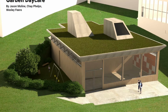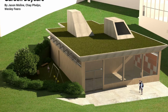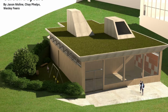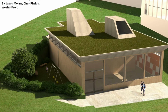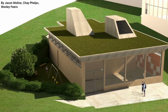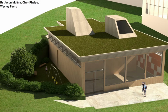We began with a simple rectangular form and embedded it into the landscape. We utilized operable clerestory windows to run the length of the building, which allows light and ventilation into the space despite its partially underground condition. As expected, the space still felt like a basement, so more light permeation was necessary. In order to achieve this, 2 large light towers were extruded from the ceiling. Each contains a skylight facing northwest and southwest respectively, which allows for adequate light capture throughout the day.